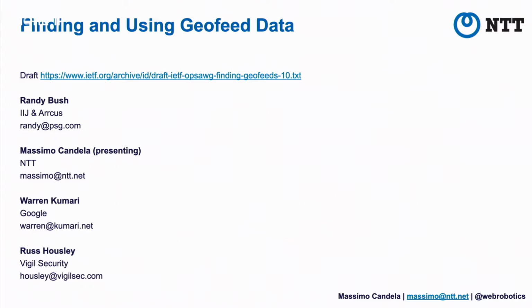In particular, it is about reducing overhead when you have to correct or anyway adjust the IP geolocation of your IP addresses. And I will describe this strategy, and I hope it will also help you like it is helping us. This presentation is based on the draft that has been currently approved by the steering group at the IETF, so we are almost there. You will find more details there. My co-authors are Randy, Warren, and Russ.